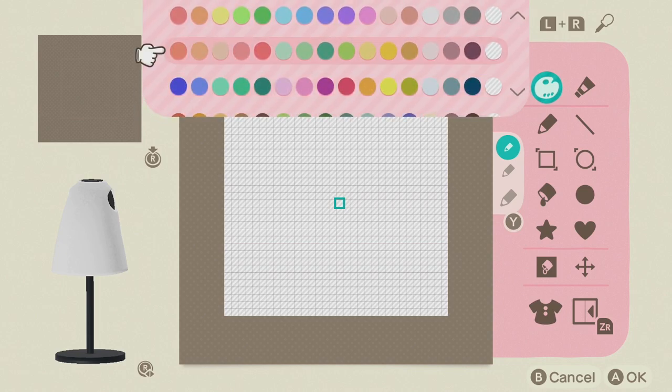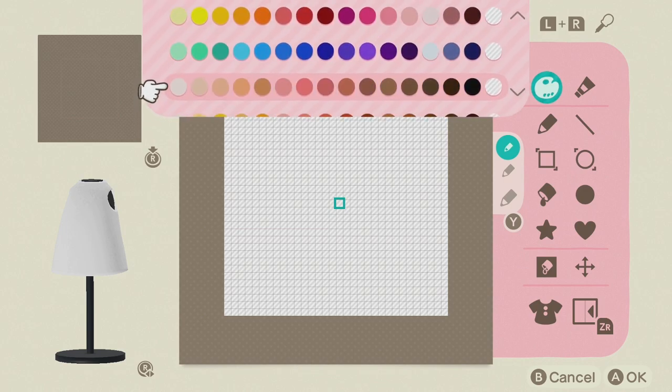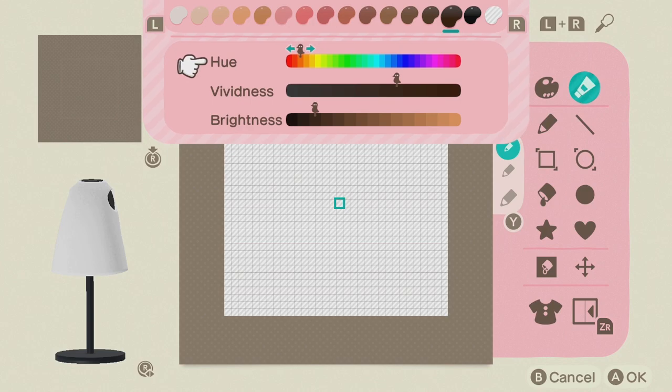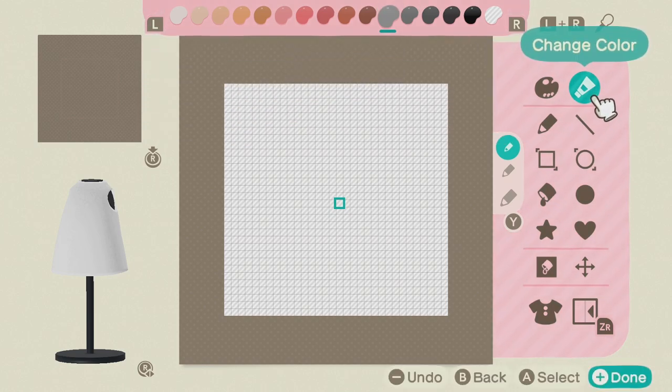So something with a lot of grays and then a lot of, I guess, cake colors. I want to make like a little cake stand. So probably something like this is pretty good. We'll just add a few more grays. So we will go over to some of these browns and turn them more gray. Like that. So we'll adjust those colors as we need to match the panel, but I think that's a good start.